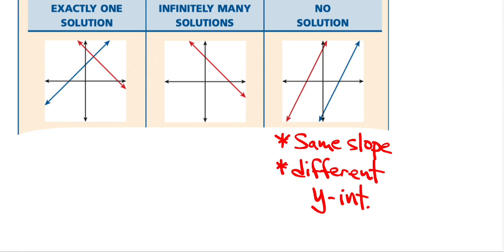Okay, so I didn't really discuss this one too much. So the same slope, I think most everybody kind of gets. That makes them look the same. The different y-intercepts just means that they cross the y-axis at different spots, so that's why they're separated. If you have 2 lines that are directly on top of each other, and we're looking at their equations, what would we look for? Like if they have the same line. Sure. So these will be exactly the same equations. This is what we're focusing on for today. They'll have the same slope, same y-intercept.